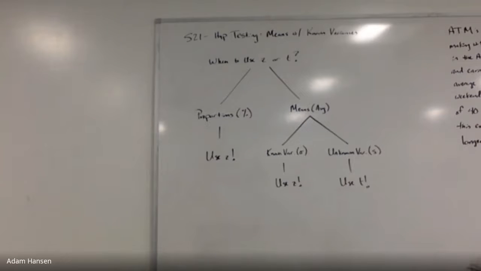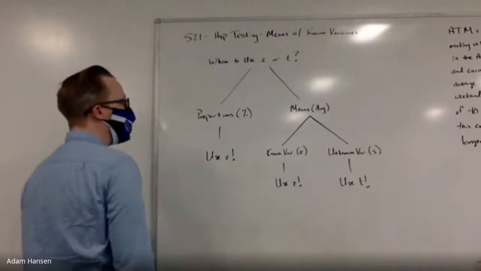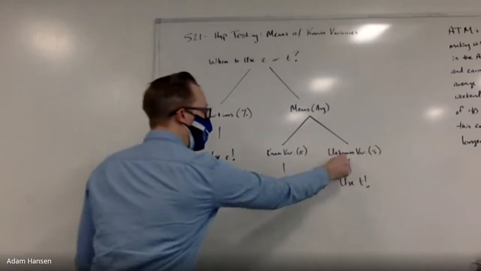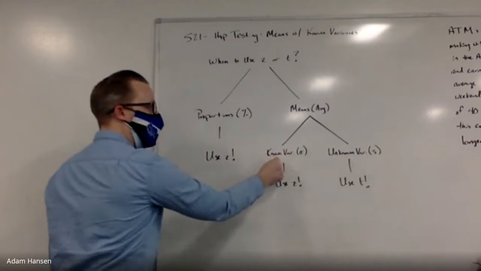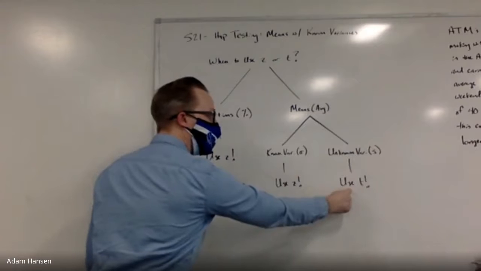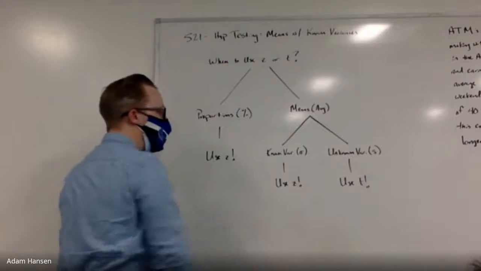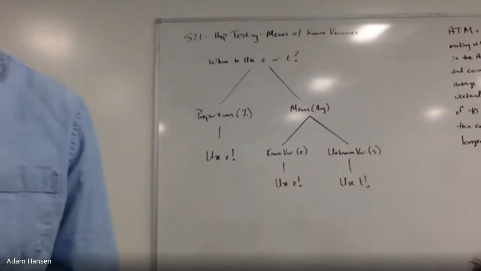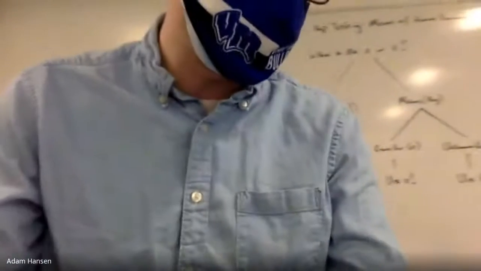Does that flowchart look familiar to you? Maybe it's been a couple weeks since we did confidence intervals. Rule of thumb, proportions, you're always going to use z. For means, you are either estimating the variability or you're given the variability. If you have an estimate, you have to use a more conservative distribution, the t-score. If you have the known variance, the known population standard deviation, you use a z distribution for your hypothesis test.